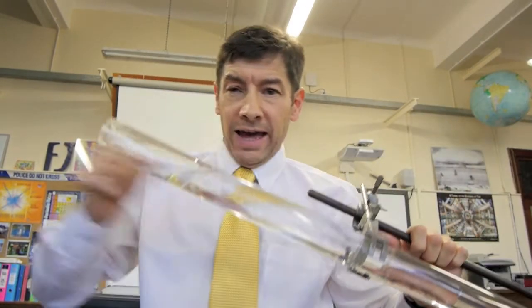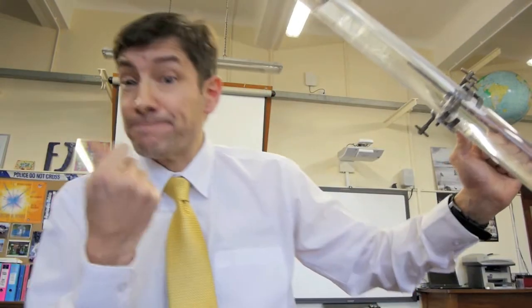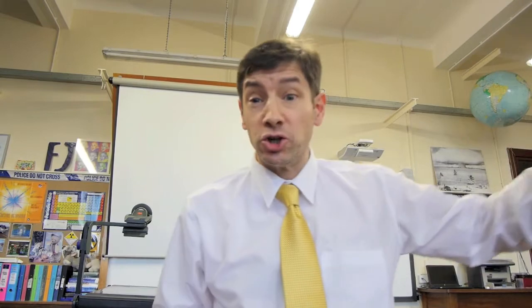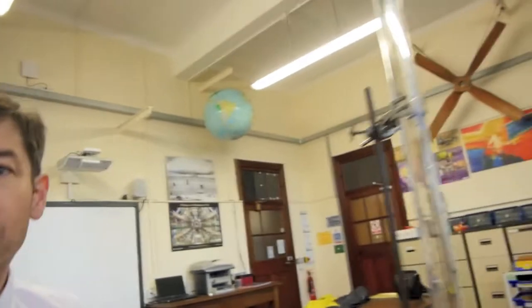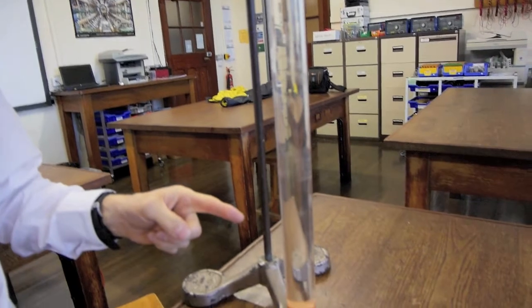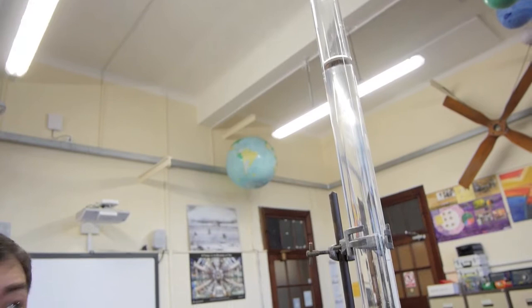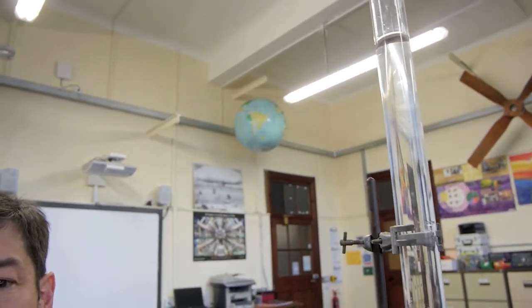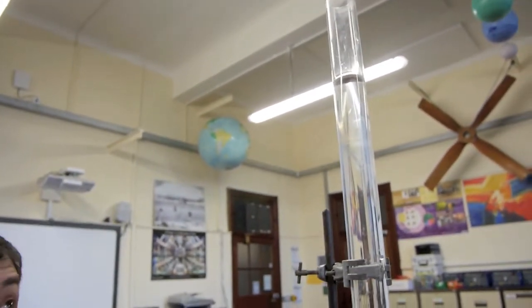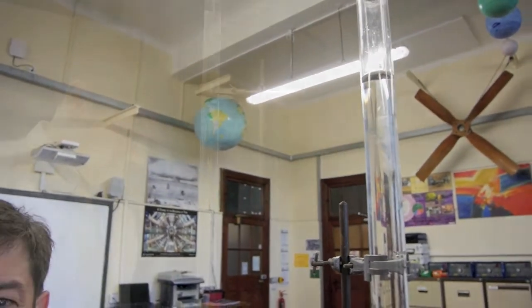Let's have a look at this tube of glycerol. What we've got is a Perspex tube, and the liquid in it is a sort of thick sticky solution. It's nice — really sweet and sugary. Probably not meant to do that, but never mind. I've got a long tall Perspex tube with glycerol in — the longer the better if you can. There's an air gap right at the top, but that air gap is not really part of the experiment we're going to do. I'm going to pick some ball bearings out of the tray and drop them in and see how they fall.